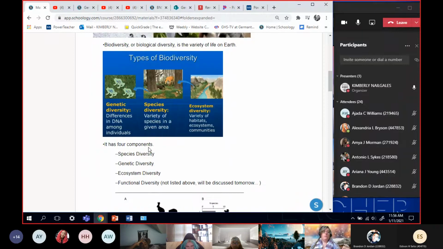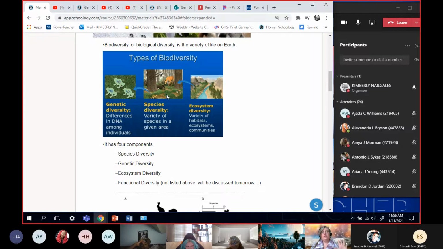All right, so the first type that I have in my picture here is genetic diversity, and you can see that these are like 3 frogs. We're talking about the genetics within a species, and we'll go into quite a bit of detail with that one today. The second one is the one we use most often when we talk about diversity.